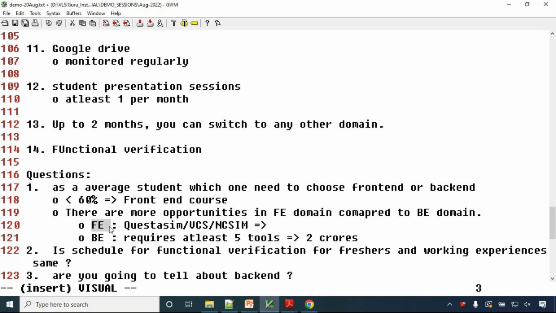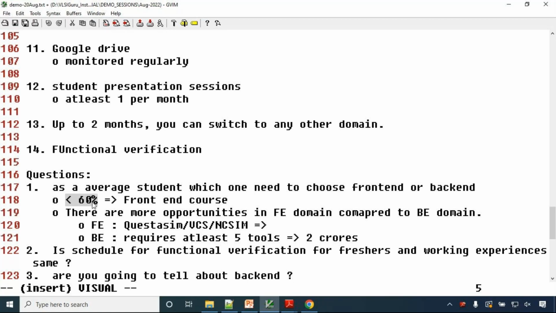Now when it comes to back end, when I say back end, I mean physical design, sometimes DFT, custom layout. They always keep a percentage criteria, at least 60% or 65% throughout the academics. If someone has less than 60%, many times their resume doesn't even get shortlisted.